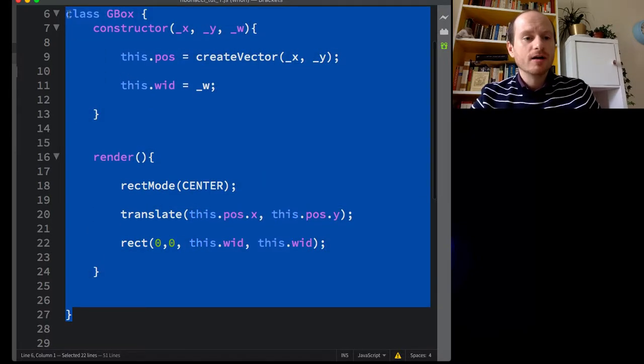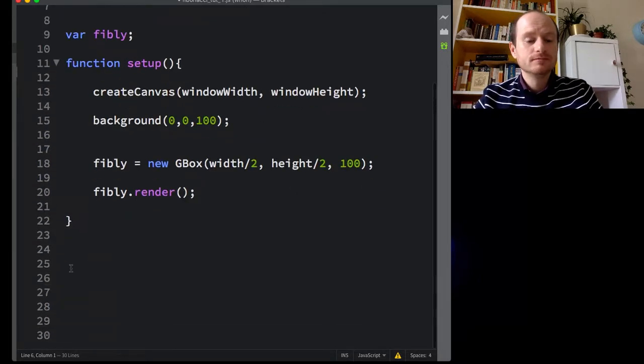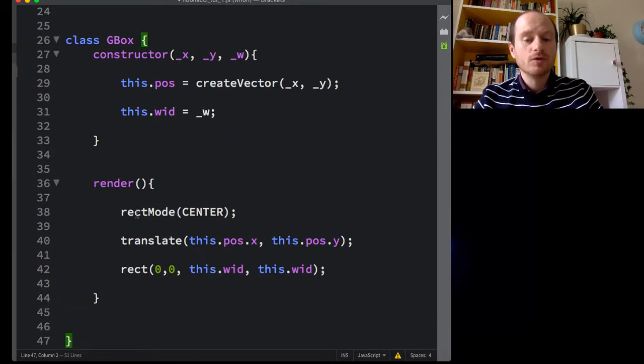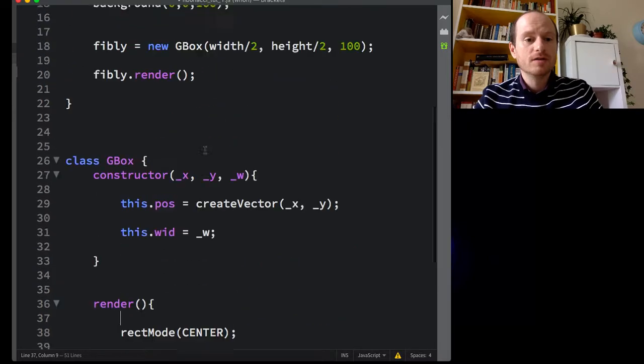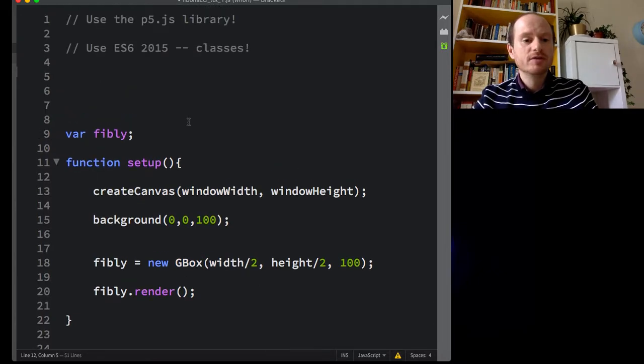What if we put our class at the bottom of the file? I've been told that this won't work because if we try to instantiate a new Gbox, at the moment the compiler has never seen a Gbox in its life.